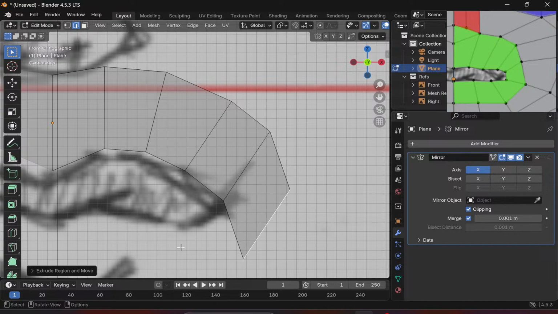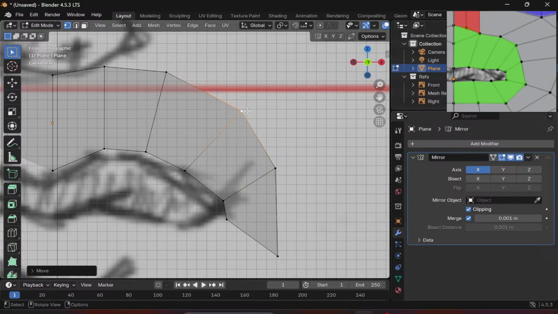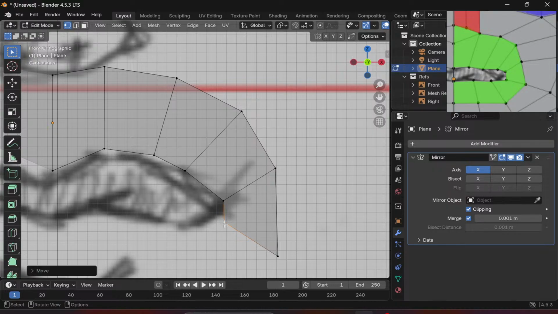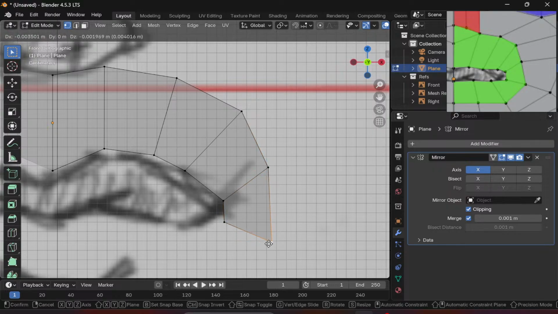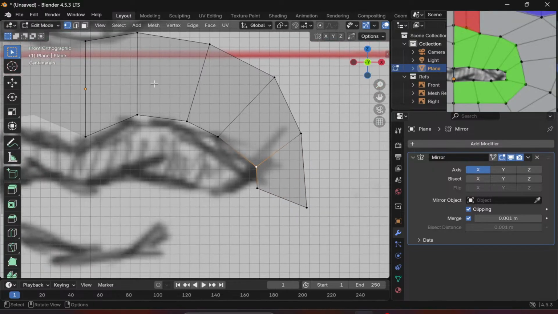Okay, extrude, and then you're going to use this and move it something like this. Alright, because now you need to redirect the flow to the bottom of the ellipse. 1, 2, 3, 4, 5.